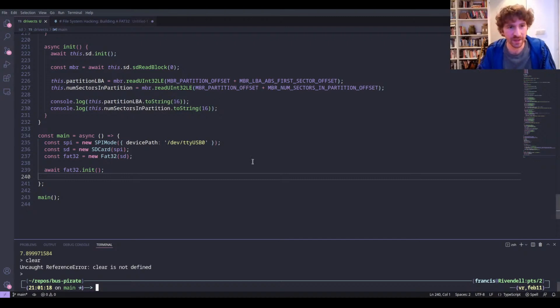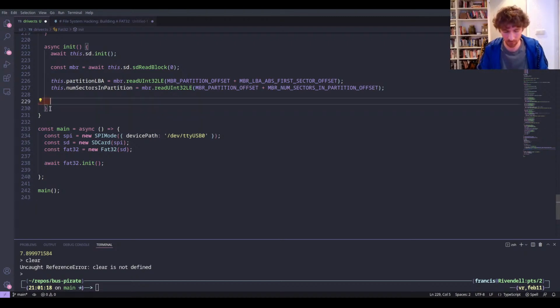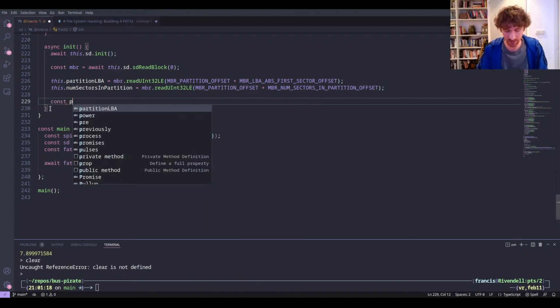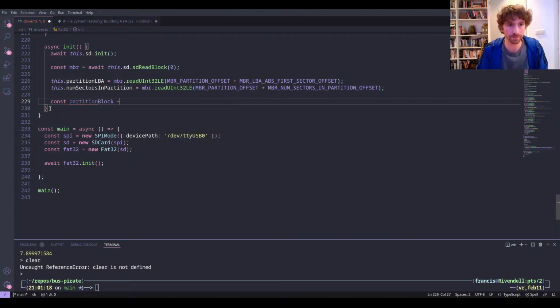Yes. All right. So at this point, we can just read that block. I'm confident to do it. So let's get the partition block, which is going to be await this.sd.sdReadBlock, and we're going to be reading this partition LBA.